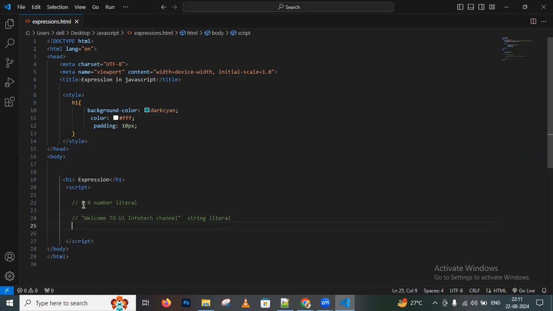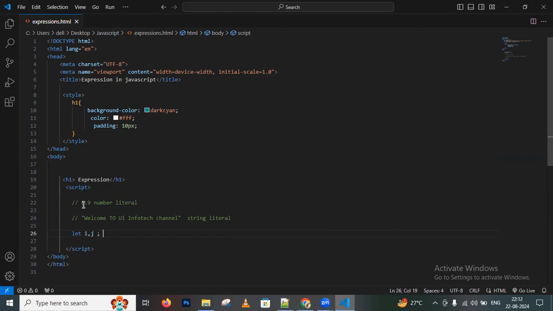Now a general example. Let num, or else let me create i, j.